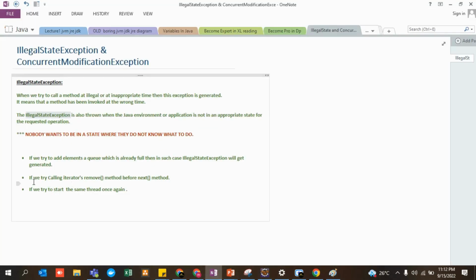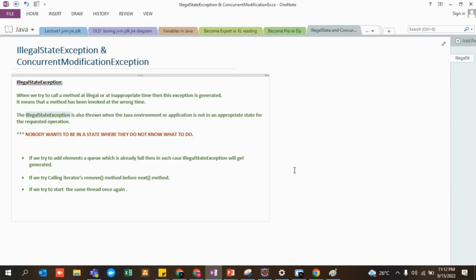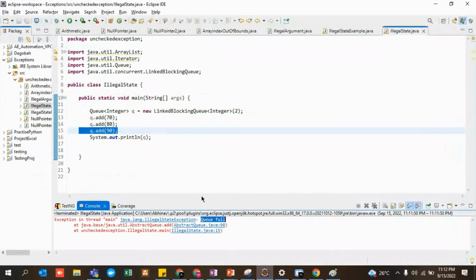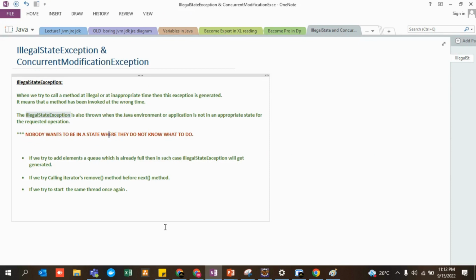I hope, guys, I'm making sense, because I've seen many people explaining illegal state exception. They simply go and code it down, and the guy is simply looking at the sky and feeling hopeless, because the example is given and that person is still not able to understand. So why I'm giving these kinds of examples is so that you can correlate them to your daily life examples and you're able to understand it. So your shelf is full, you cannot add any more elements. It will simply say that your queue is full. Okay. So these are the two scenarios till now we have discussed where you would be getting this illegal state exception. And now the third example is that if you try to start the same thread once again.